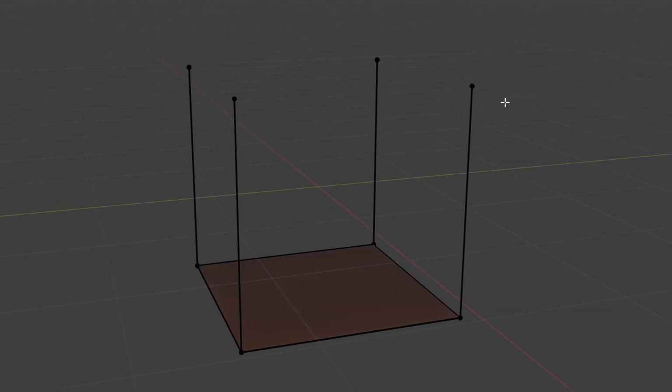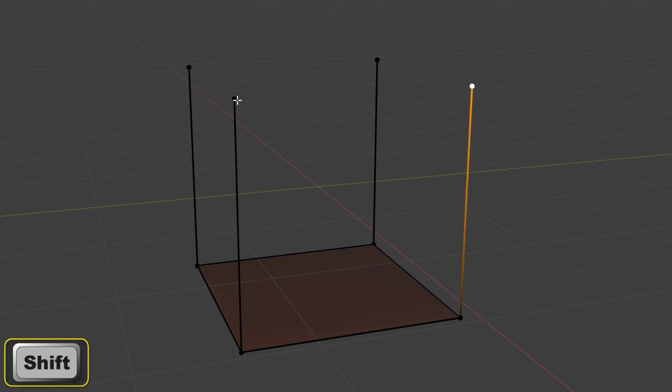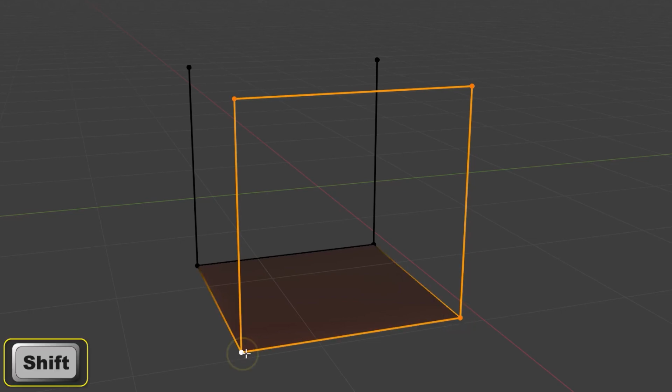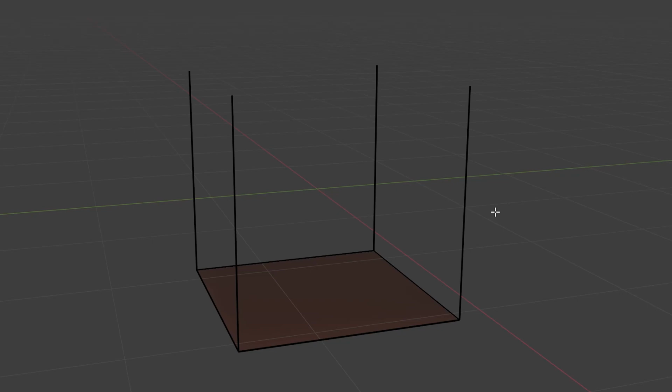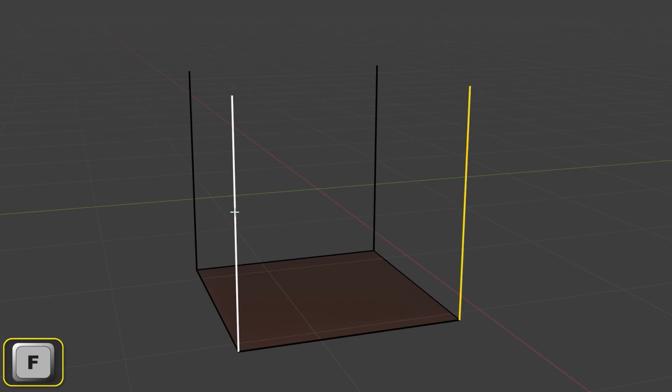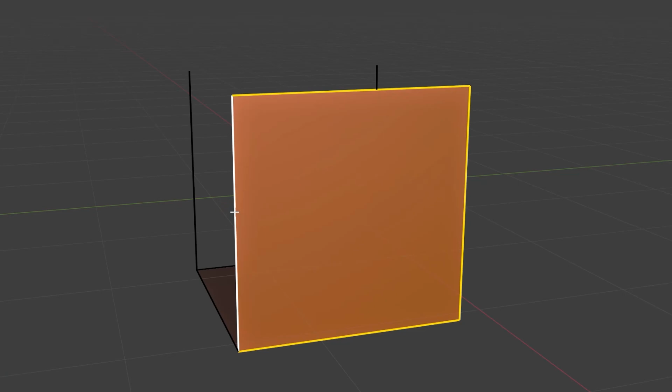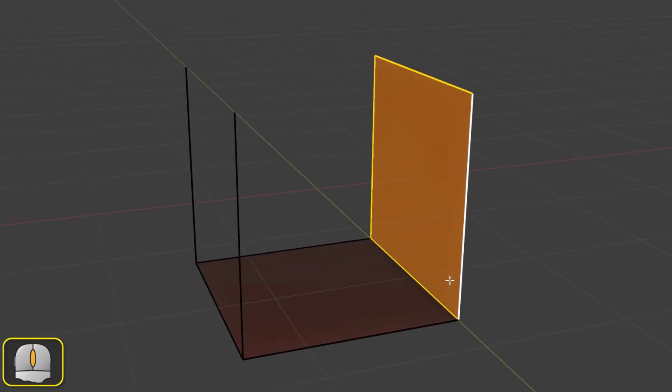Should we ever find we've somehow created this type of situation, we can easily eliminate this problem by adding new faces. If we select two vertices and press the F key, Blender will fill in the missing edge. And if we select the vertices or edges around an empty space, pressing F will create the missing face. When working in edge selection mode, all we need to do to build a new quad face is select two opposite edges. As you can see, Blender will even add the missing edge too.